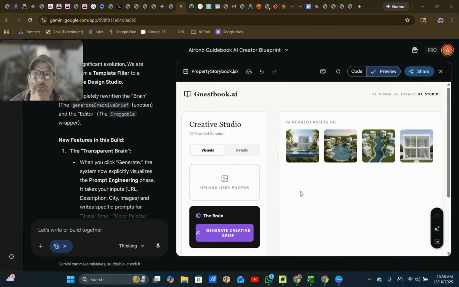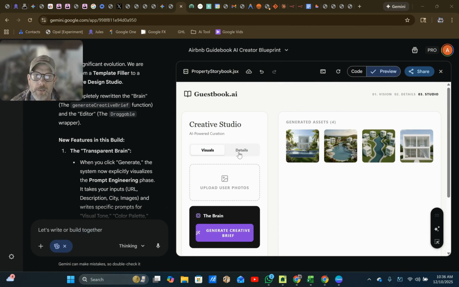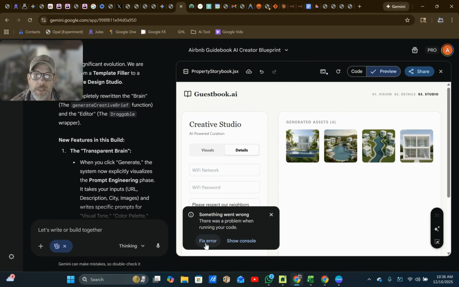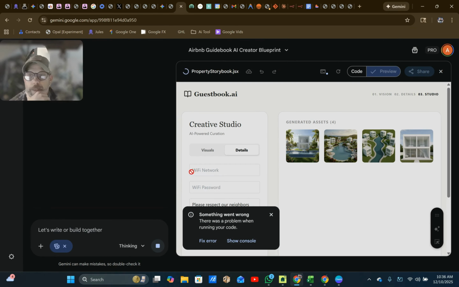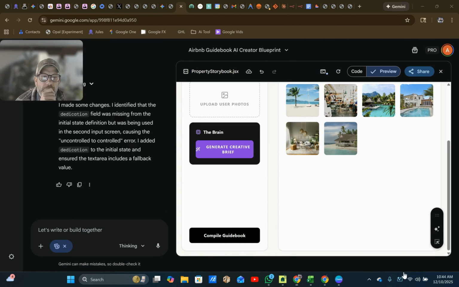Okay, so I've sort of fast forwarded here, got the description URL pasted in, and now I've noticed that this has changed a little. It's called the brain now, so it changed my thing a little. Oh, and now I've got an error, so we may have to start this one all over again here. That was unfortunate, but okay, we're starting to get a few errors, which is typical in the vibe coding world.